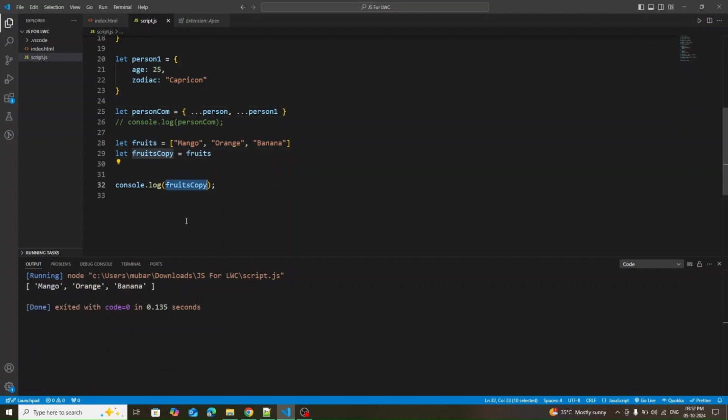So it gives all the three elements, but what happens if I add something to this, fruits dot push, let's say another fruit, and I'm only consoling the copy of this. This thing got added after the copy, but the problem is it is still showing up in here. So this was a problem.